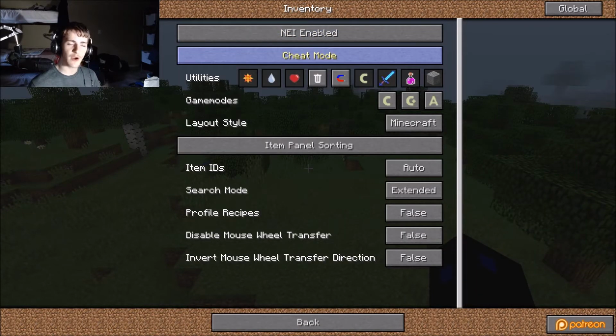This is very important. So, if you are in cheat mode, so there are three modes. There is cheat mode, there's recipe mode, and there's utility mode. Honestly, I don't entirely think there is a very good use for utility mode, so I'm not going to discuss it. However, you can find out for yourself.